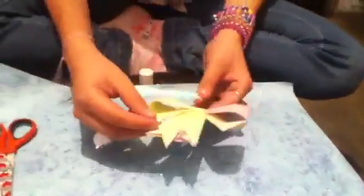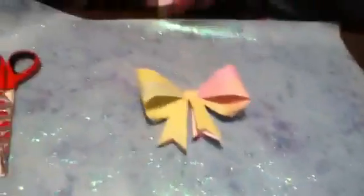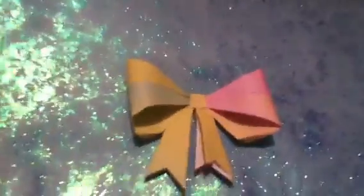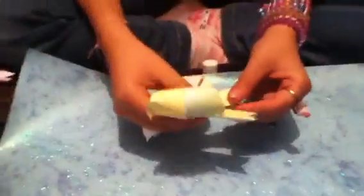So what? Now you have a really, really cute bow. It's a little bit of trouble. It's really good. So I hope you like it. Try it and do all the bows that you want.